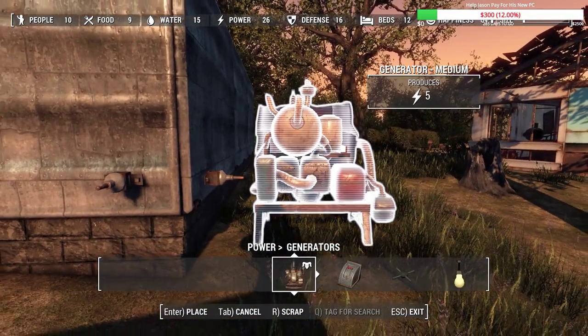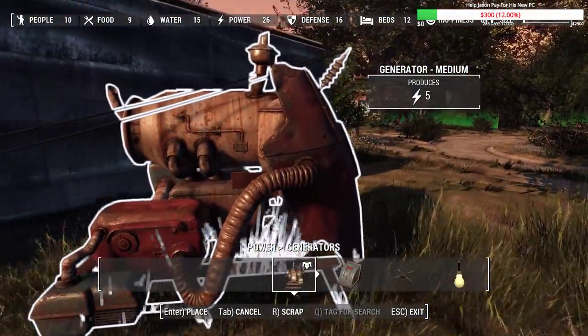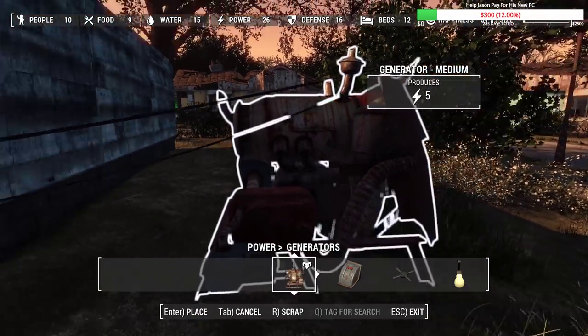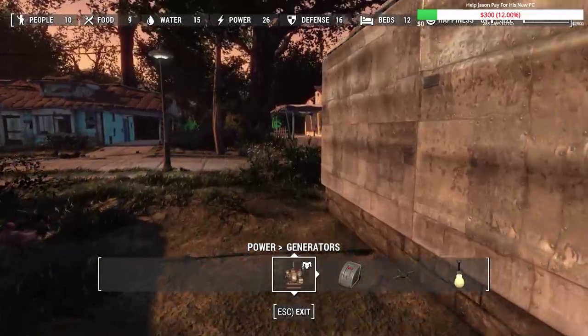First things first. I need to get connected to these things. Let's do that real quick. And then drag it over here. These wires have a long range on them now. That's another mod. It's called, like, increased power lines length, or something like that. You're going to get the fusion generator eventually, hopefully.